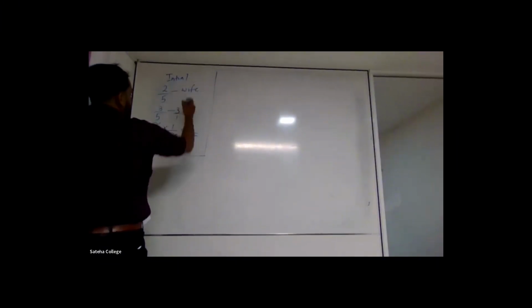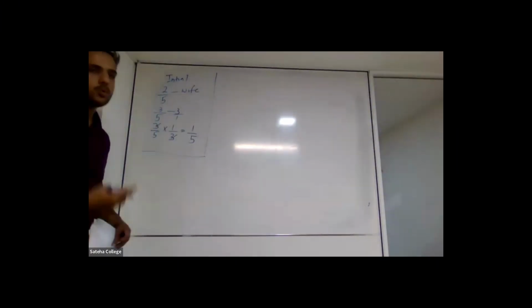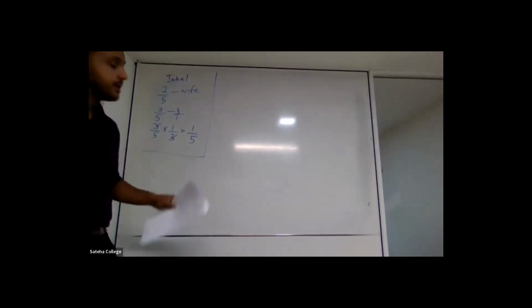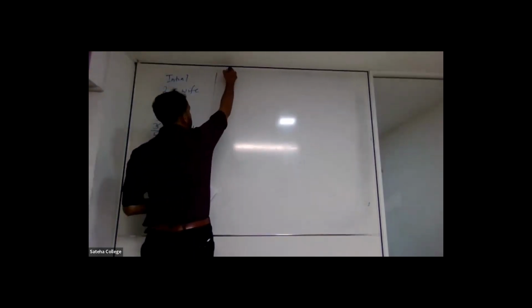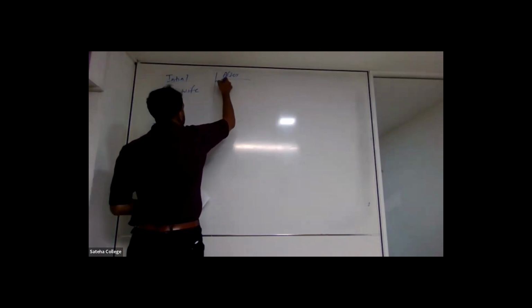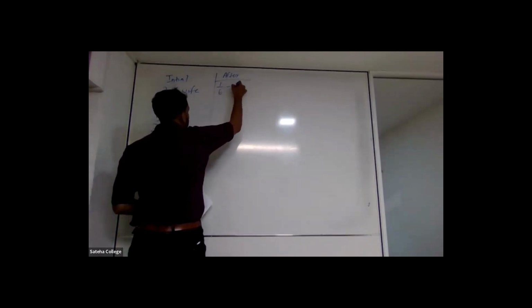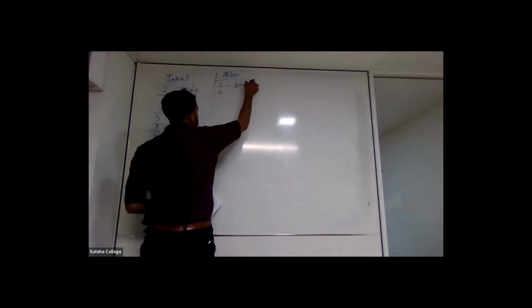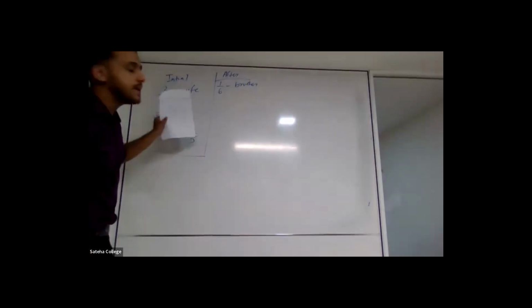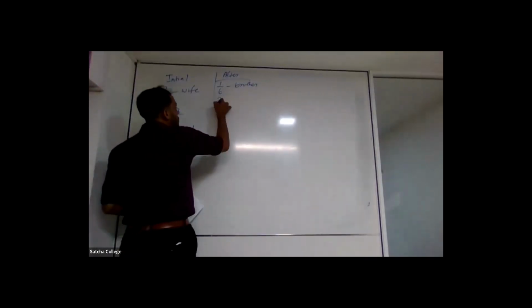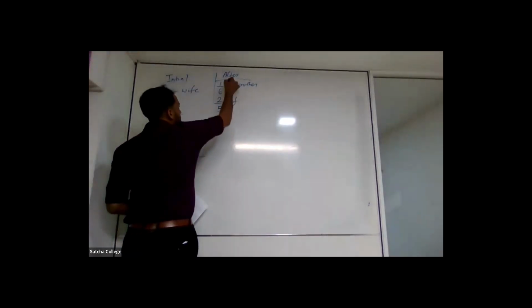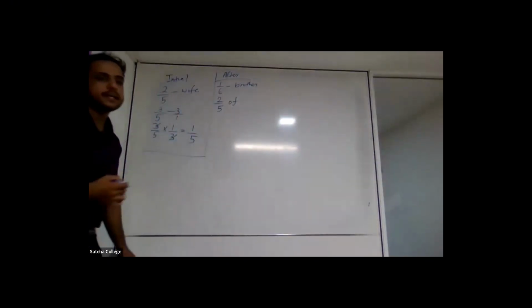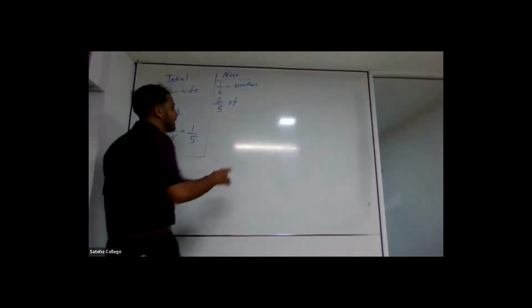2 over 5 to his wife. Each son will get 1 over 5, 1 over 5, and 1 over 5. Then what happened, the next plan: he gave 1 over 6 to his brother from the total amount. Now, as intended, 2 over 5 of the remaining. Now, after giving 1 over 6, what is the remaining?